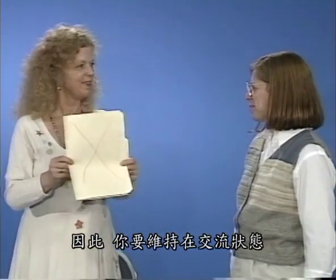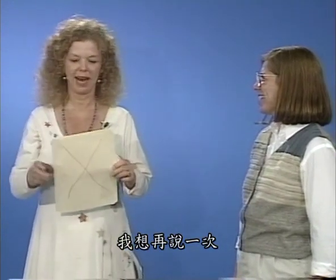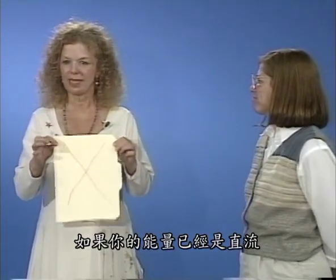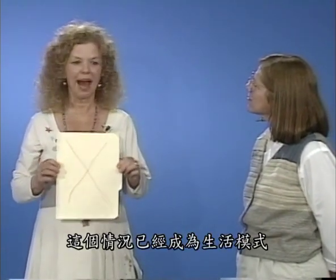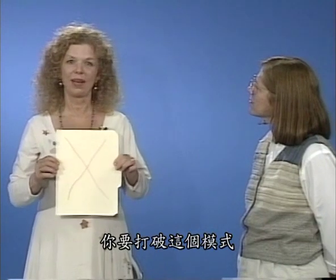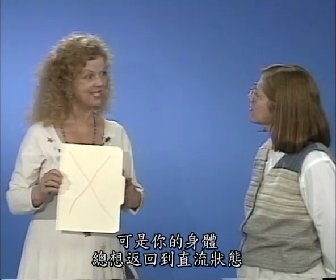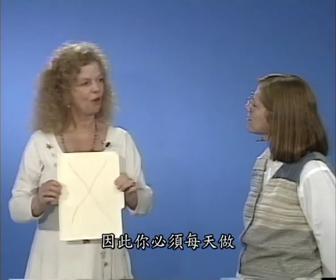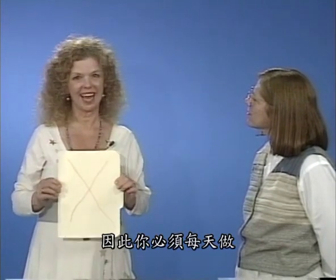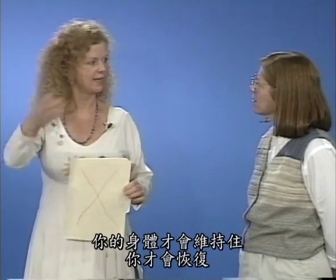So we want you to stay in this state. And I just want to say one more time that if you get to this place where your energies are homolateral, you've got a pattern going. And in order to break the pattern, your body's going to want to revert back to a homolateral state. It won't want to keep this crossover. So you're going to need to do this every day to set in the new pattern. Okay? And then your body will kick in and it'll be okay.